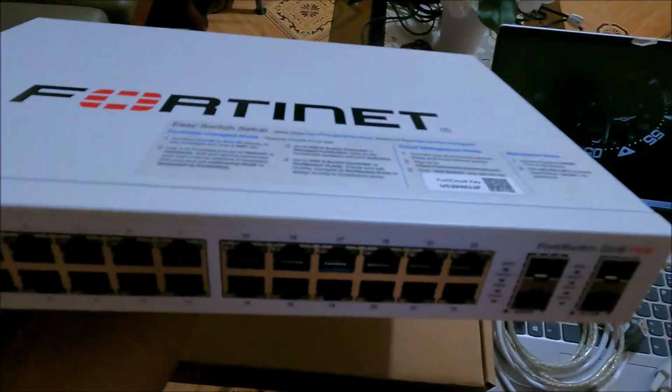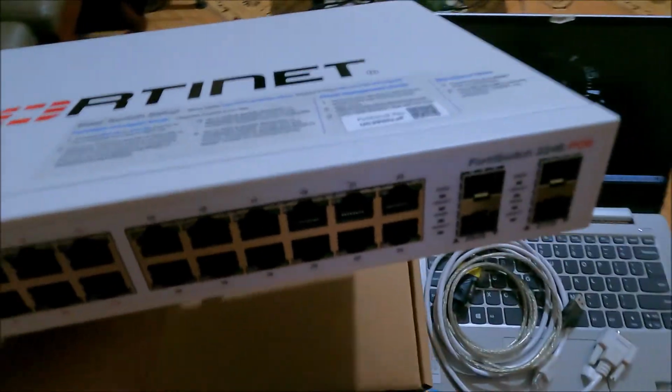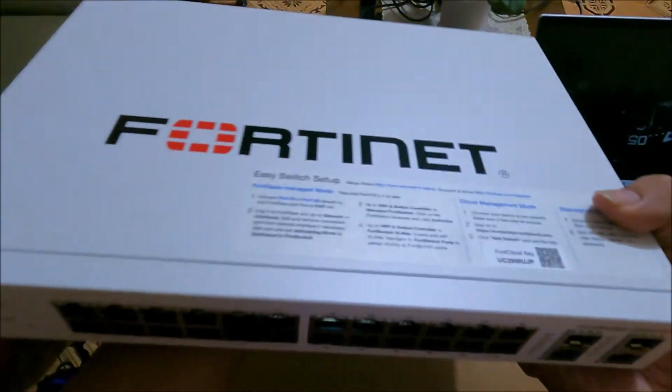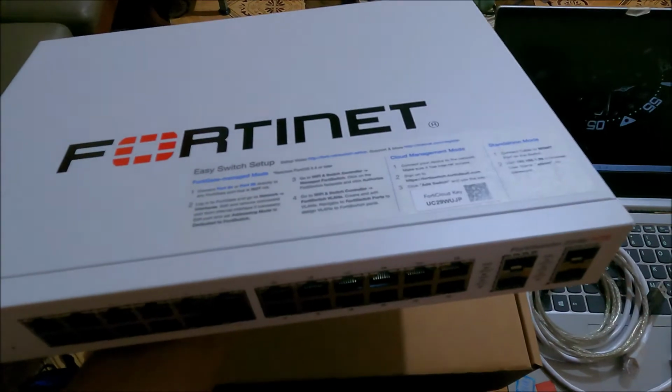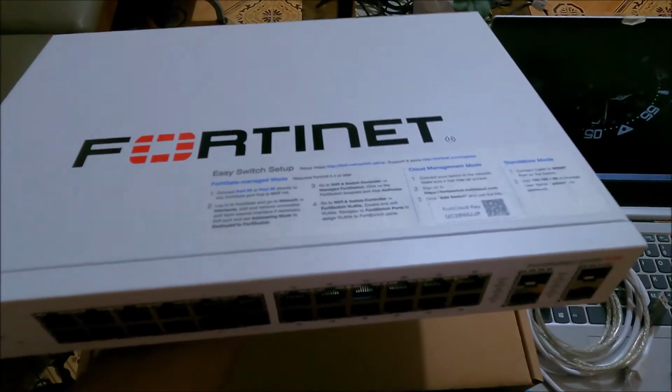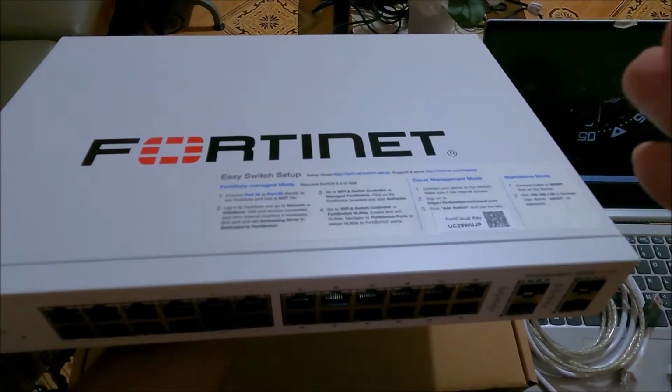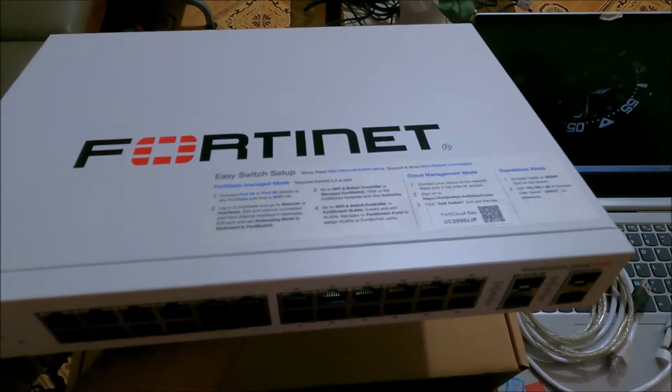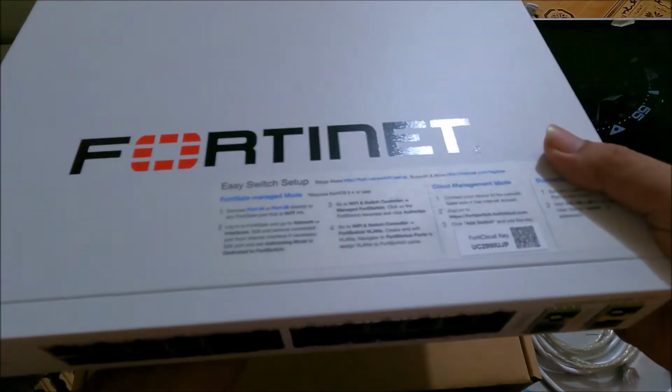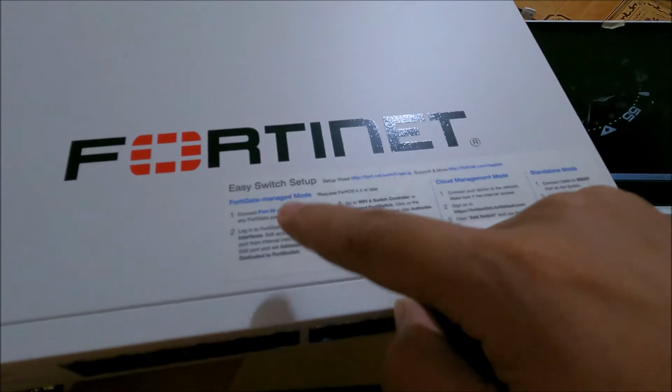That's the link connection of the FortiGate management. It basically recognizes the switch, and then FortiGate will manage these switches for this option.